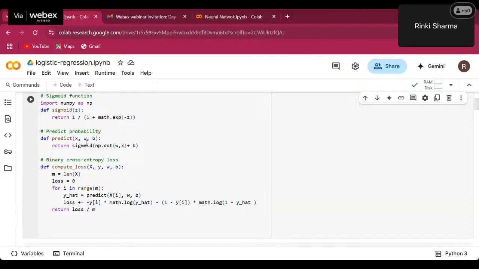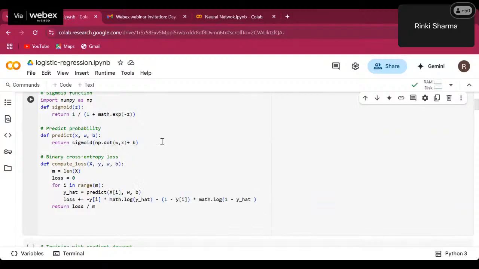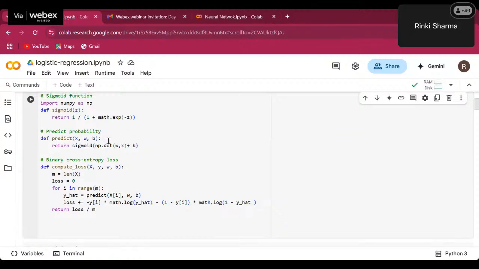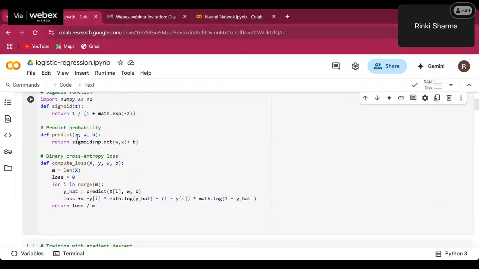And then we have to define the predict probability function. You remember that in logistic regression, we multiply our inputs by the weights and then add a bias, which are the beta 0, beta 1, as you did in the previous session, and then apply the sigmoid function on that, W transpose X plus B. This gives the probability that a student will pass or fail.